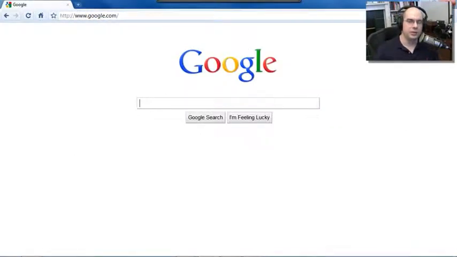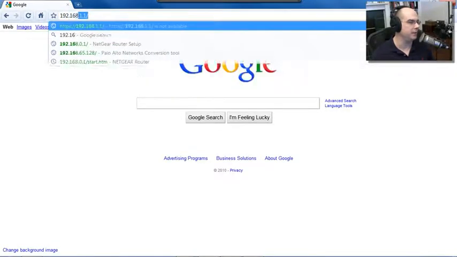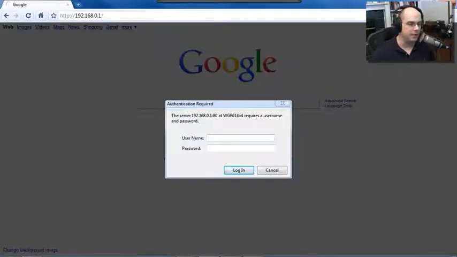Let's first connect to my wireless access point. I have a Google screen up here, so I need to change my IP address up here to be the IP address of my router. And it tells me that the server at 192.168.0.1 is a WGR614v4. So already I know a little bit about the hardware that I'm using here. Probably not the best idea to put that into the banner, but that's how this device is built in.